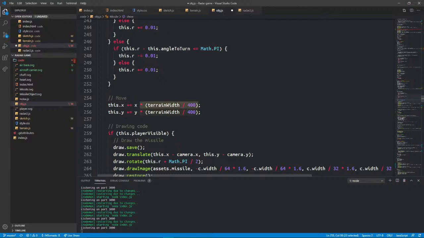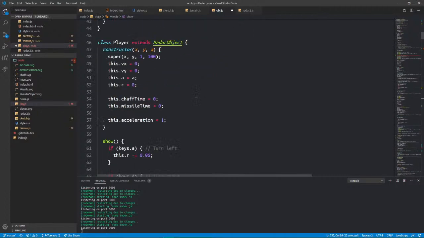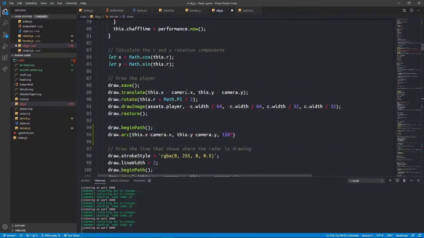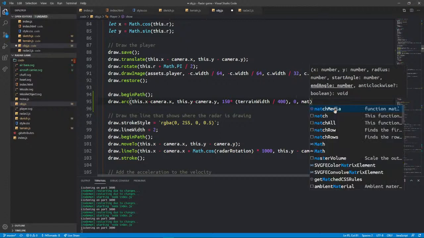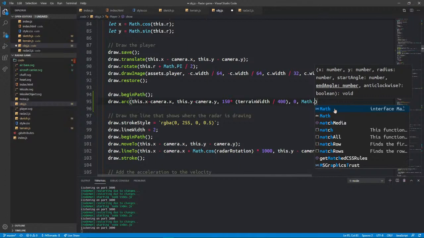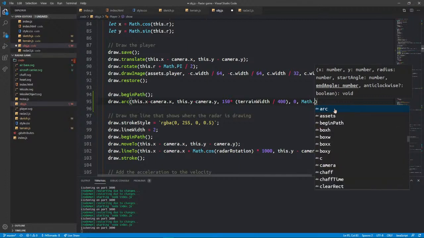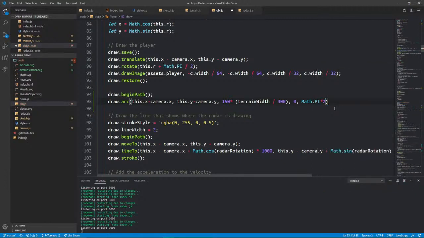So let's copy that. So that'll be the radius, and then we want it to do the full 360 degrees. So we'll just do 0 and Math.PI times 2.